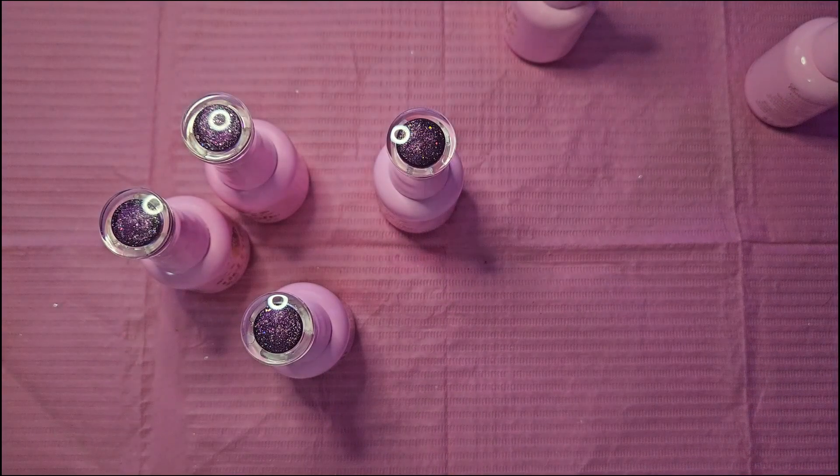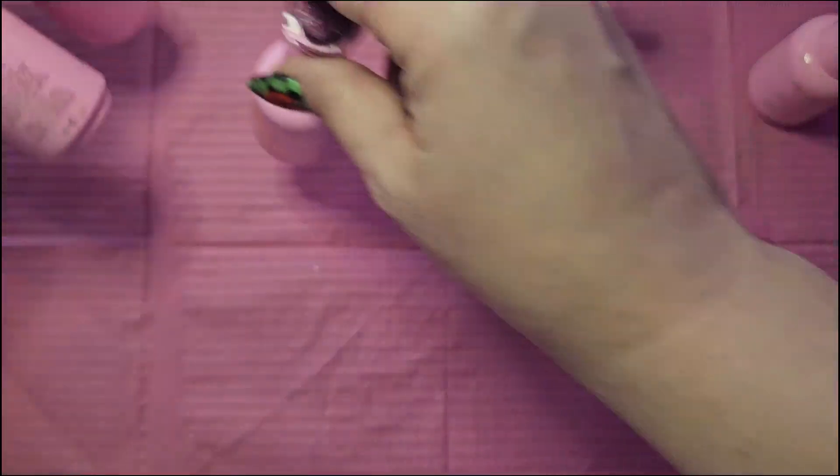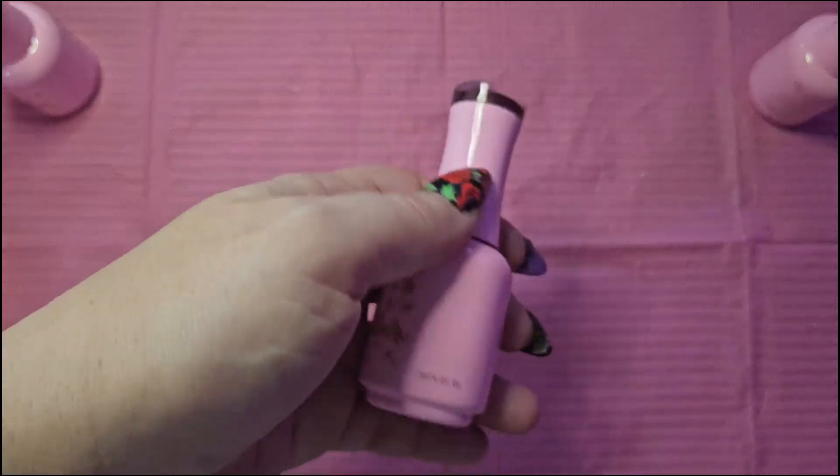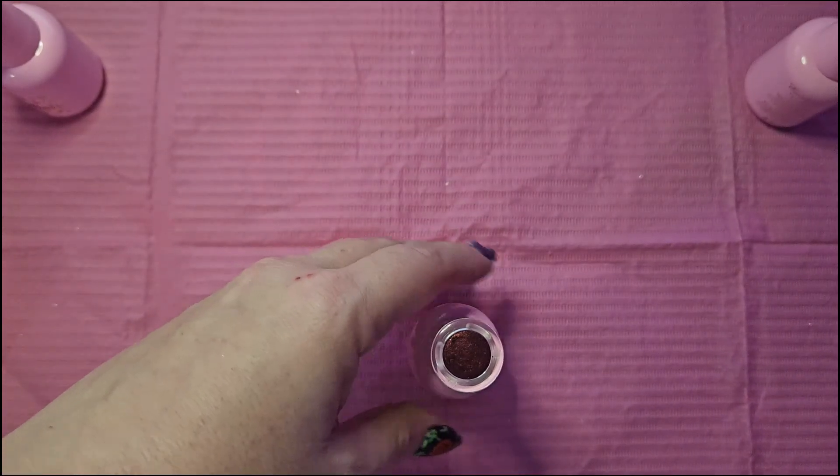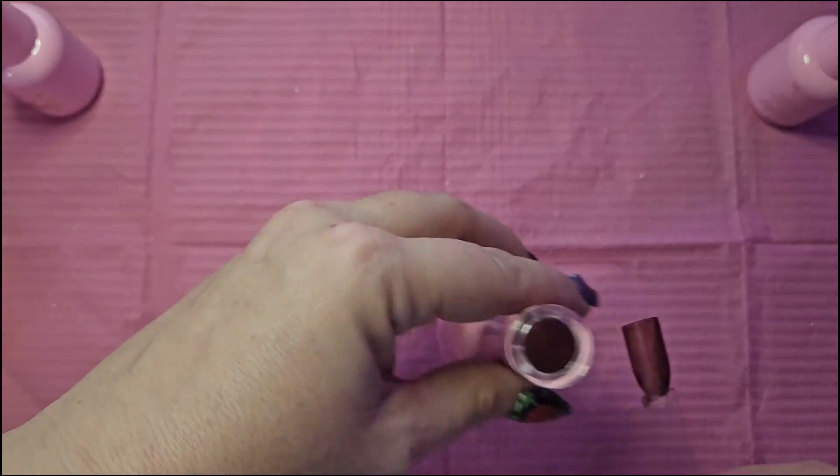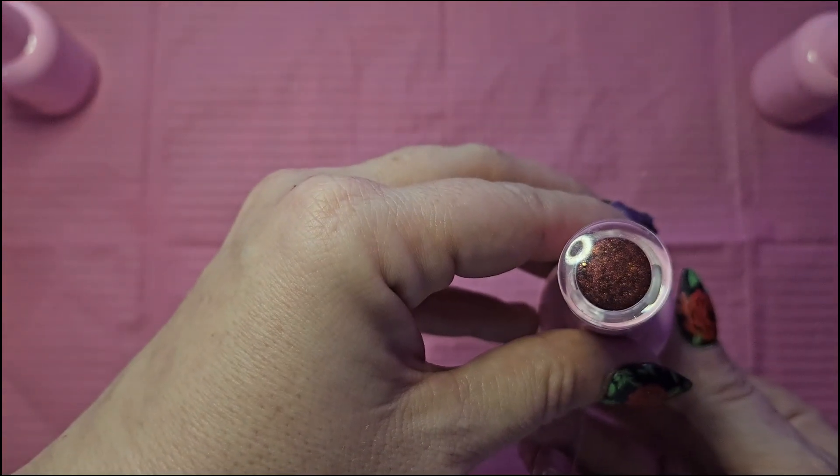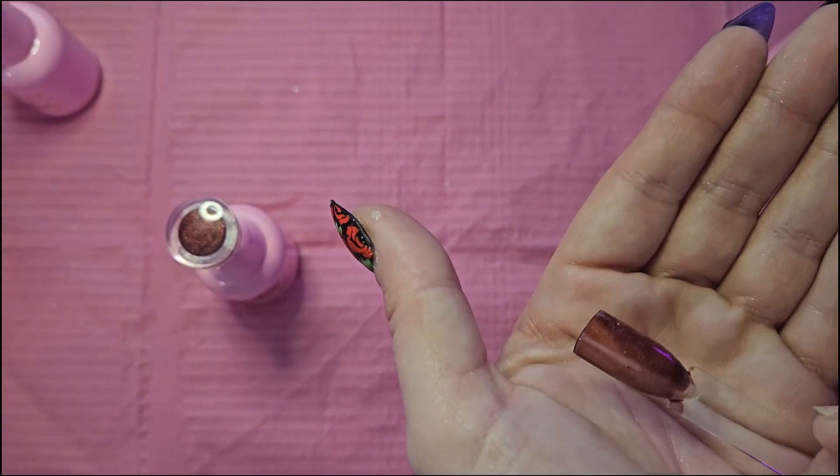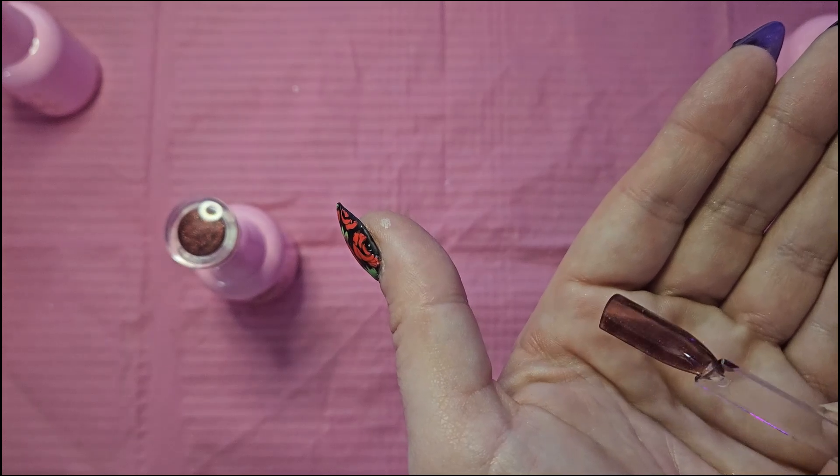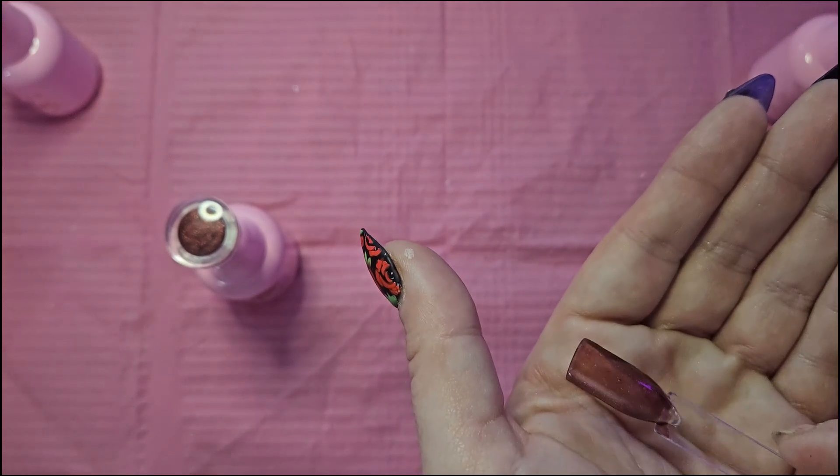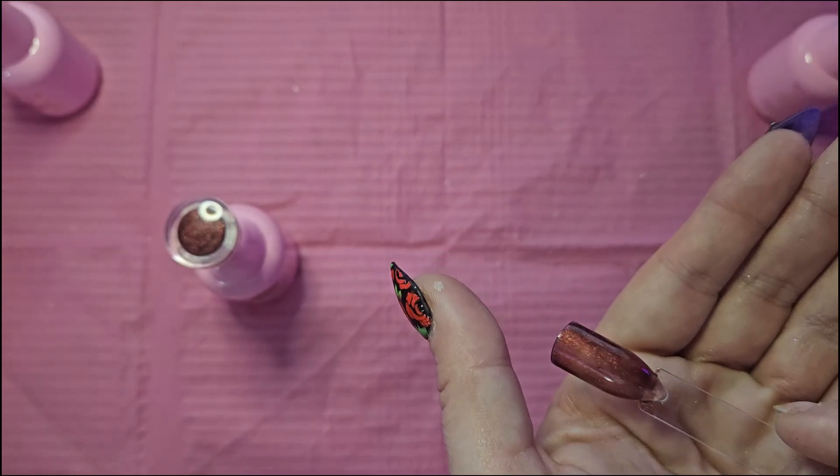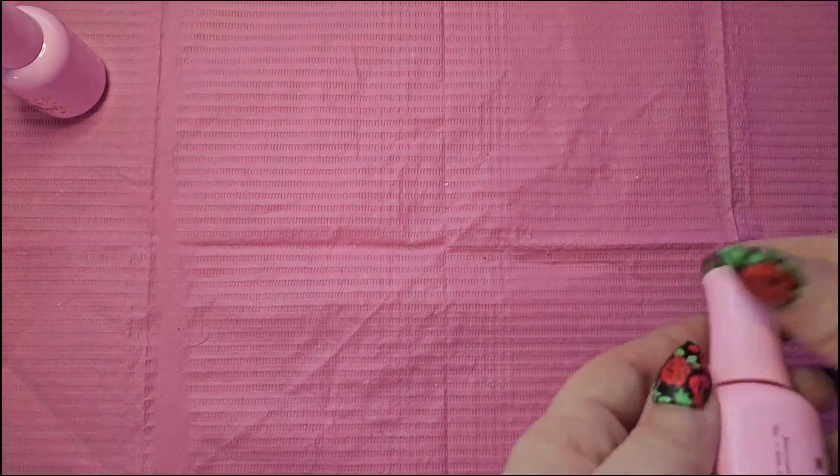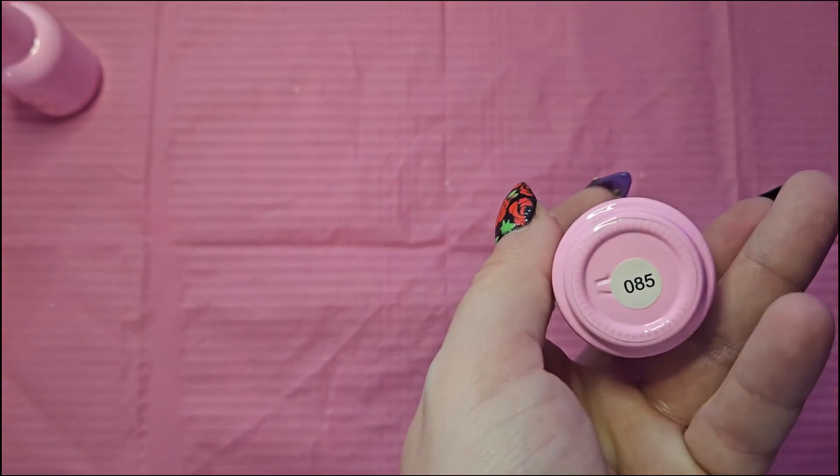Next up is this one here in number 84. It's like a nice chocolate brown. Again, it has like that shimmer glitter effect in it. This is what it looks like with one coat. I think with two coats this would be a really solid color. This one here is number 085. I would call this like a forest military kind of green. I was kind of stoked to get this color. I don't have a whole lot of greens. I have like three highlighter lime greens and that's it.